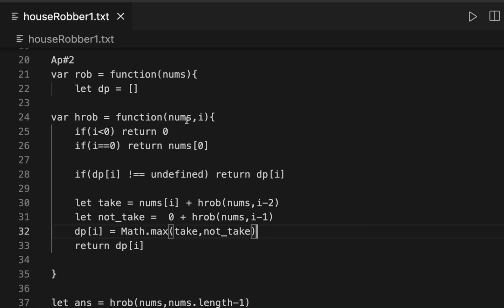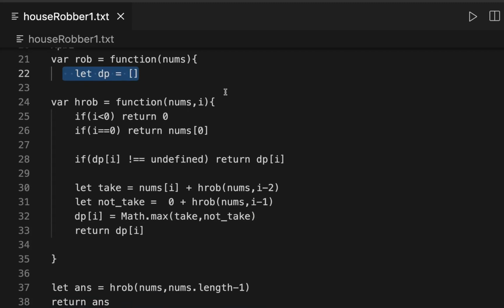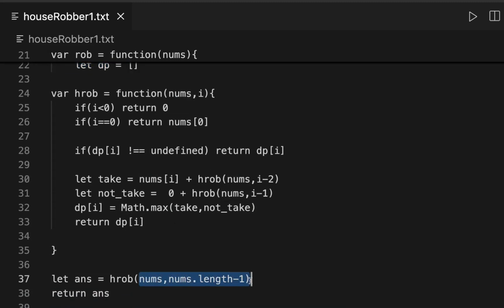This will be our approach two. Basically, what we have done is created one DP, and we are calling from the last. We are considering taking or not taking, and basically it is subsequence generation without adjacent elements. So I am calling i minus 2, not i minus 1, if I am taking it. If I'm not taking it, that means I can take the adjacent one, so I will call i minus 1. Whichever gives me the maximum result, I will simply return as the answer. That is one solution, our approach 2.